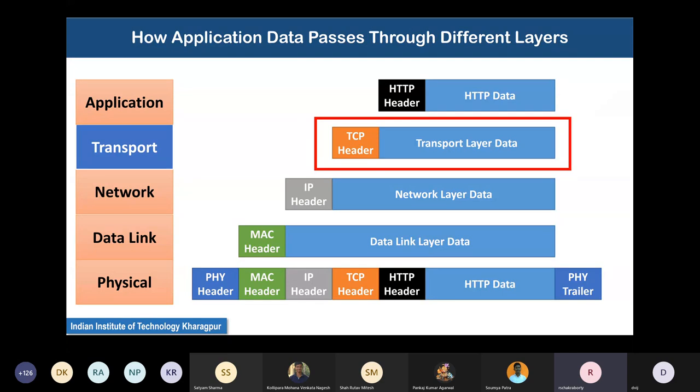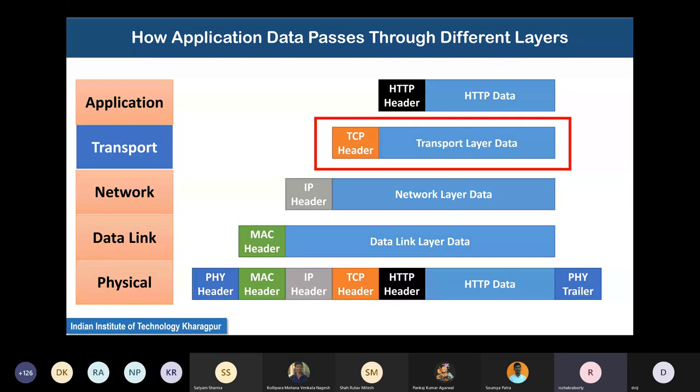There is a concept of encapsulation of PDUs as data flows through the different layers. You also probably need to know of this. This is an important concept. There is an HTTP data over which you append an HTTP header. This concept of separation of header and data is there for all the PDUs.